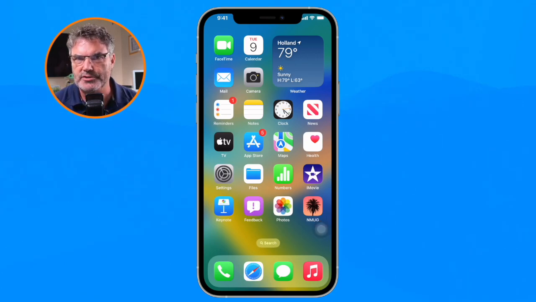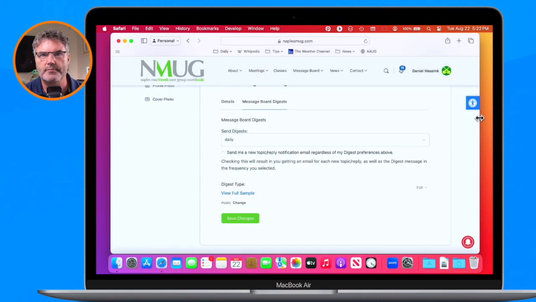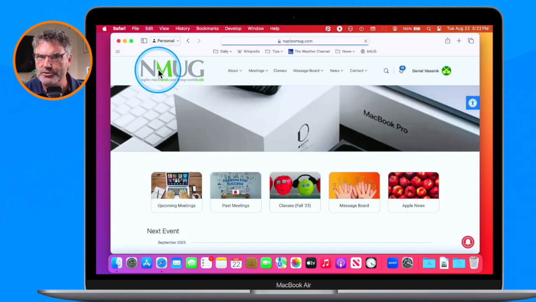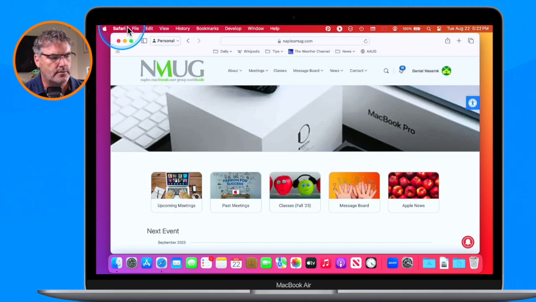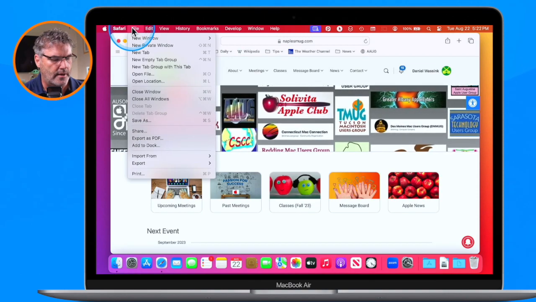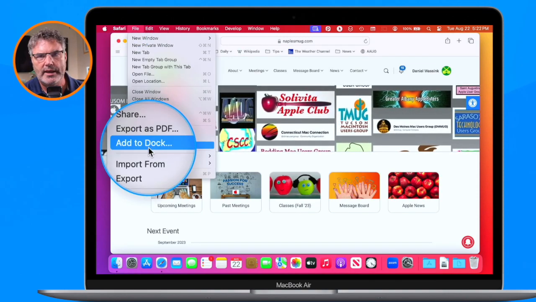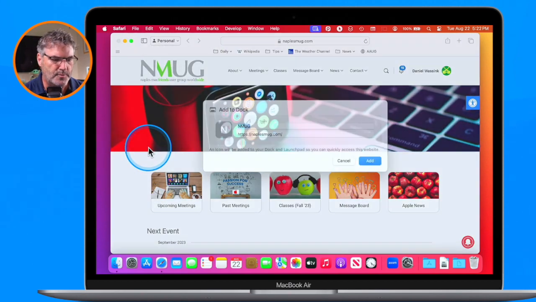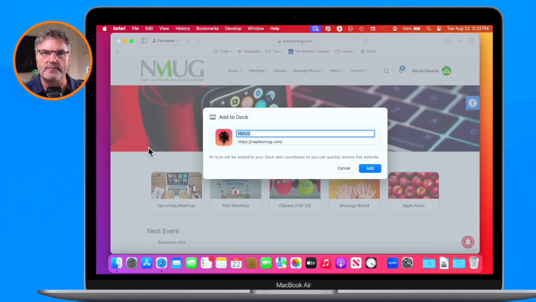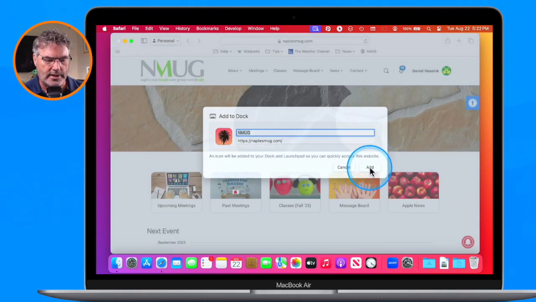And here's a little bonus. If you're using macOS Sonoma or later, we can do basically the same thing. We can make a web app out of it. I'm using macOS Sonoma on my Mac. So when I go over to the website here, let's go to the home screen. I always recommend doing this with the home screen. You're going to see up under File here, we have Add to Dock. When I add this to the dock, again, this is macOS Sonoma or later, what it'll do is it'll make an application out of it and add it to the dock. So let's go ahead and do that.